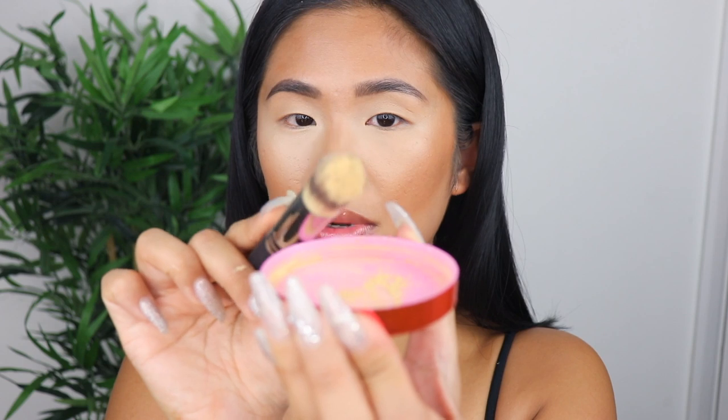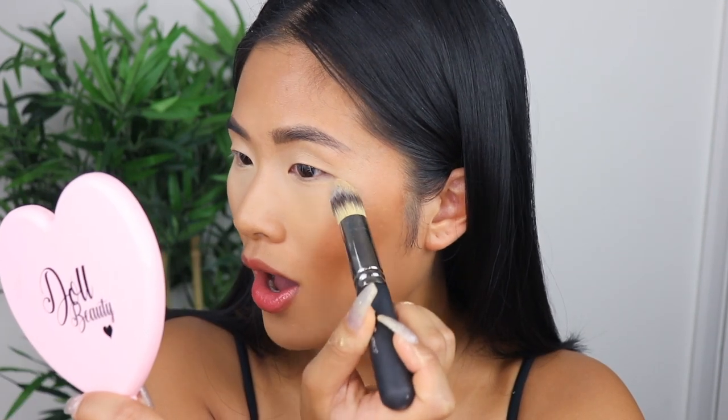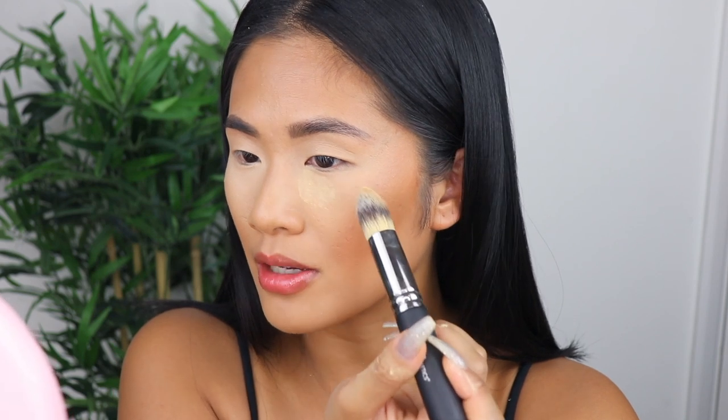Oh my god, I'm so scared, guys. Okay, I'm only picking up a little bit, but I'm gonna tap off loads because I wanna start small and then build up. One thing I learned about makeup is that you wanna start off small and then slowly build up, build up, until you're happy with what you're working with. Okay, I'm clearly not baking. Let me just try pack a little bit more on.